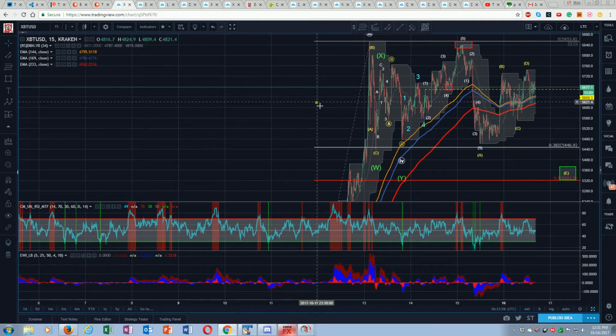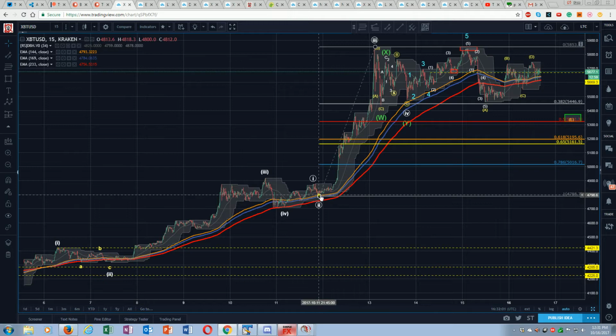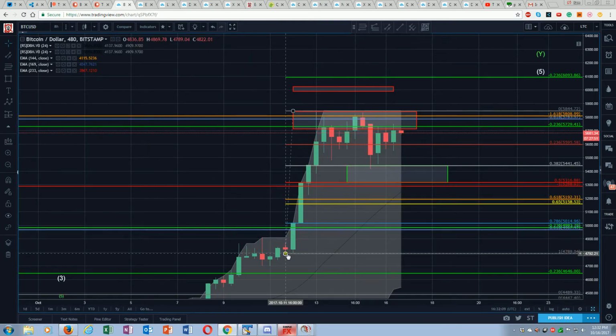Let me get this up. So all I've done is take this swing low here, currently labeled as our 2 wave, and I'm taking that number and putting it on our 8-hour, and here it sits. So here's our two low from our 15-minute. Well, swing high, we get some sort of an A, B, C. We've gone right to the 38, which is why I drew this box.